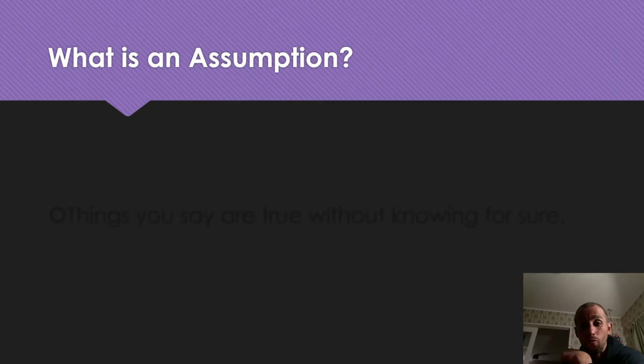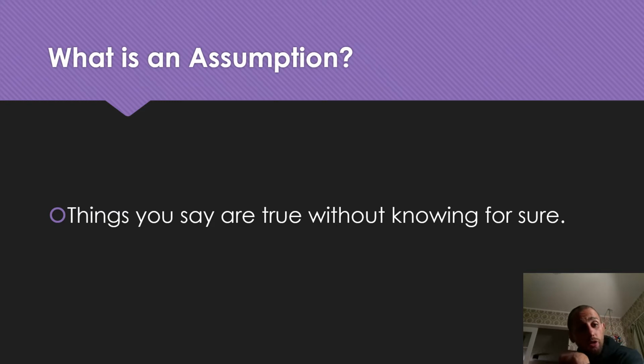We'll start with a super simple definition. This is just things you say are true without knowing for sure that they are. So you're going to essentially state some facts about how your simulation is going to run, some of the rules that it'll follow, and you don't necessarily know that that's true in real life, that it would play out that way. But we need to make these assumptions in order to run our simulation.